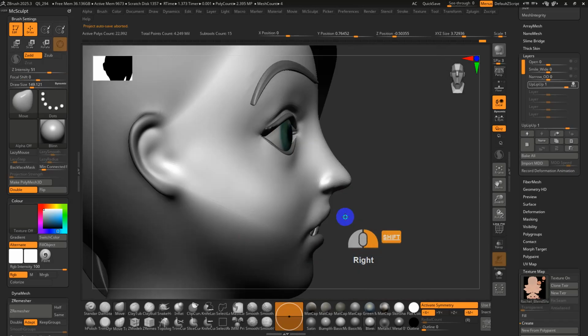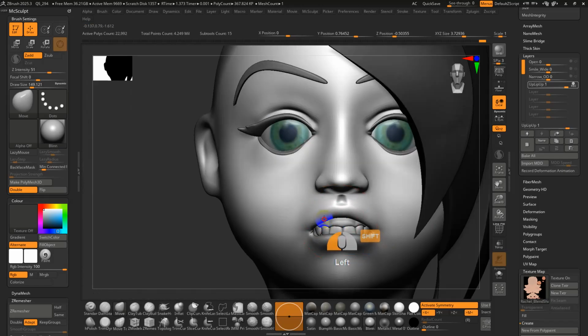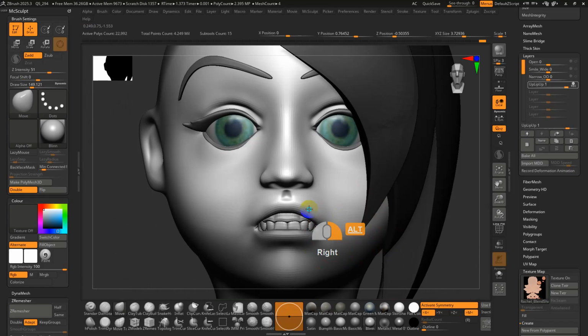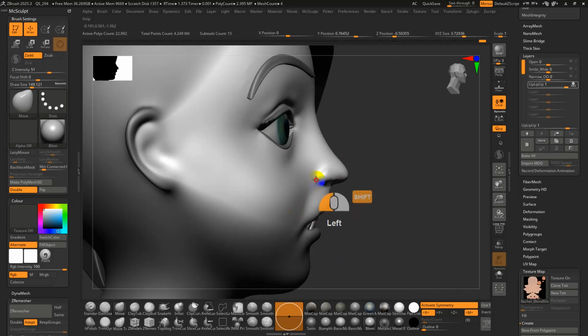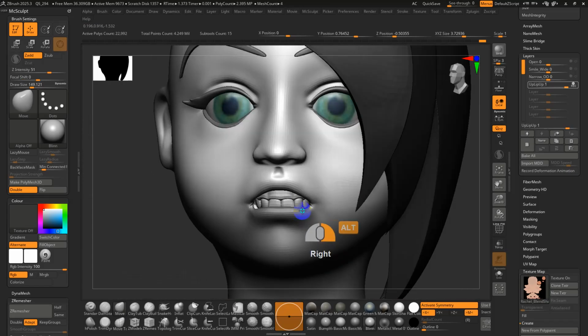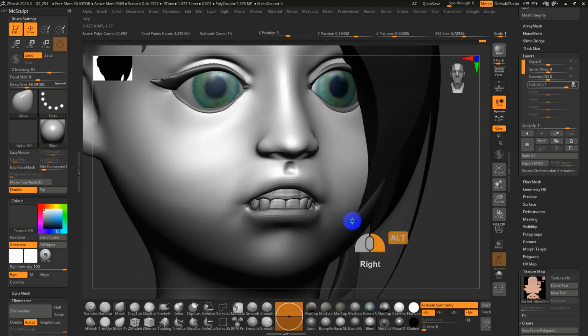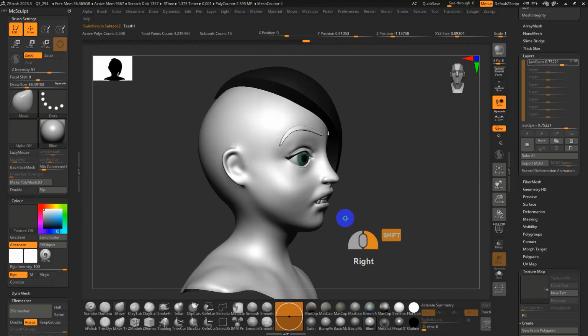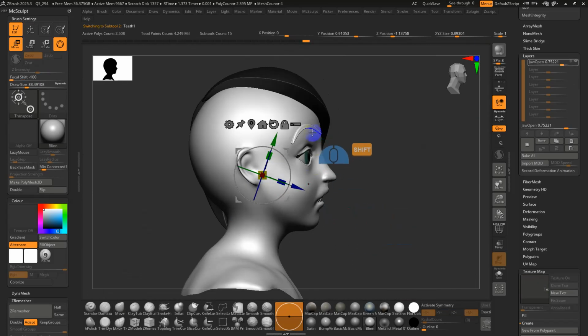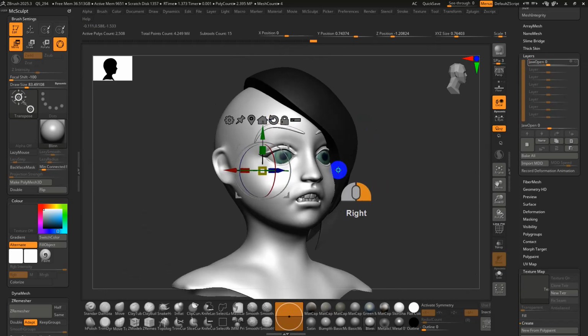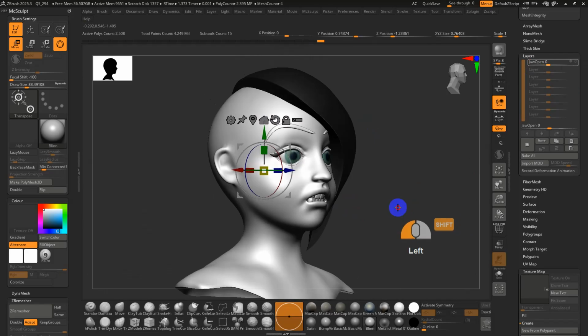I'll go in, I'll pull this up, and the lip kind of has to come out a bit too. I think the teeth and gums are a bit too low, so I'm going to adjust that in a minute here. It's kind of looking a bit awkward. Yeah, sometimes that'll happen. You'll make an adjustment and realize, hey, this is not looking quite right.